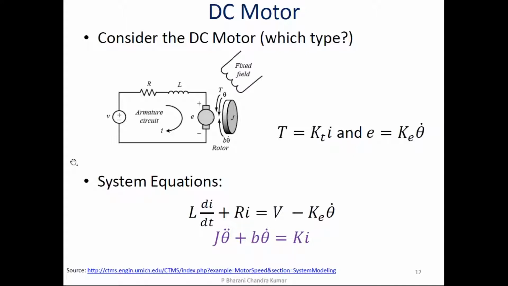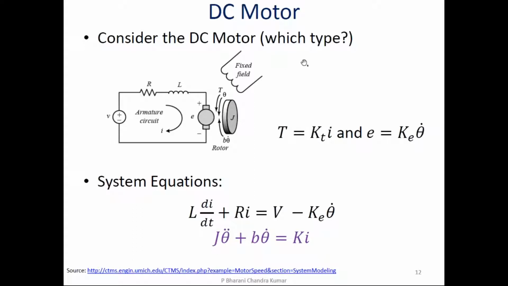Because on the internet, for this DC motor, as soon as you click, there might be at least 1 crore web pages. But I have selected the best one, and I'm just explaining this one. Consider the DC motor. So this is the DC motor: R, L and back EMF, and J is the inertia, and T is the torque, and so on.